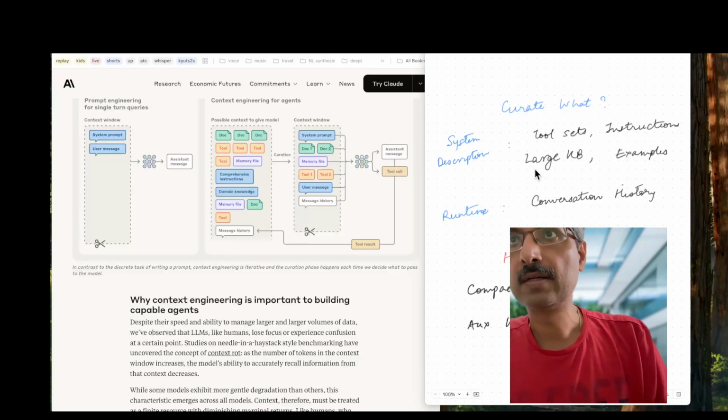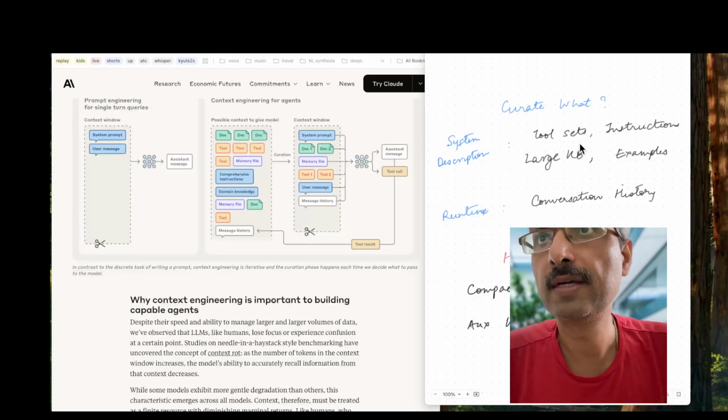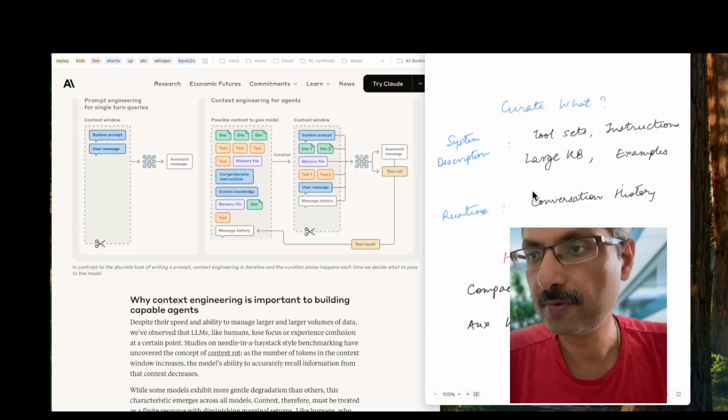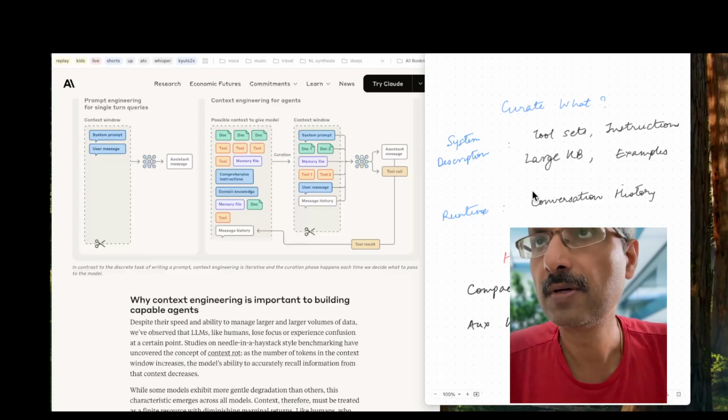A serious amount of curation must go into extracting what is relevant from the knowledge base. This is what is popularly known as RAG, retrieval augmented generation, where you first curate a portion of the knowledge base that is relevant to the query and the conversation context right now, and bring it into the context, and then let the LLM decide what the answer should be.